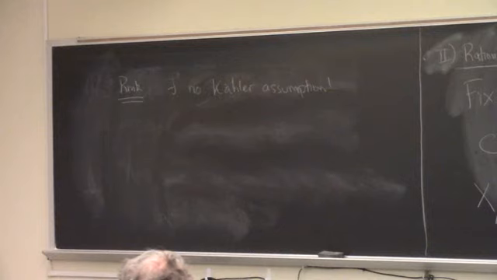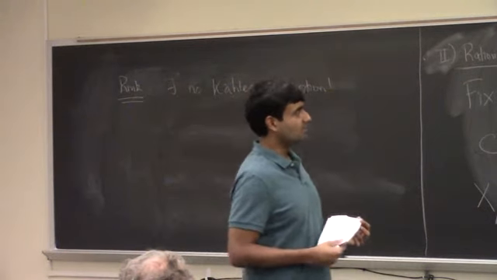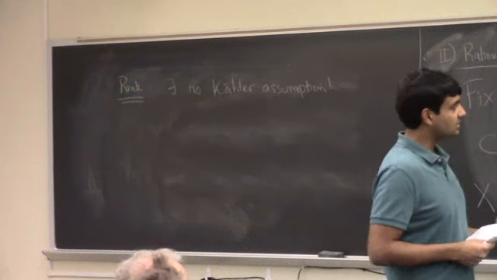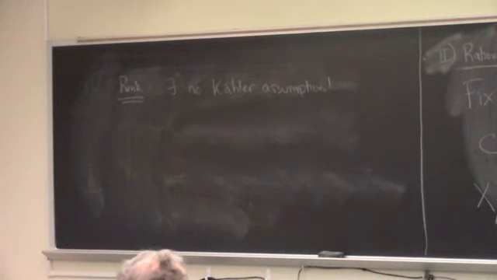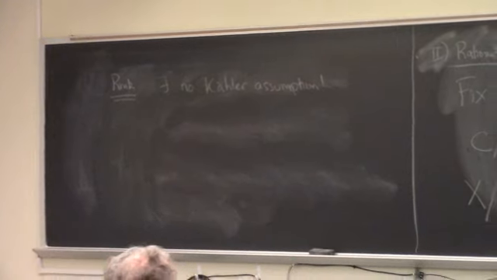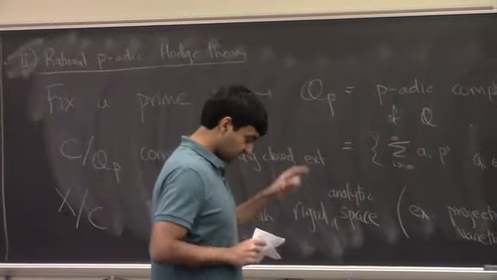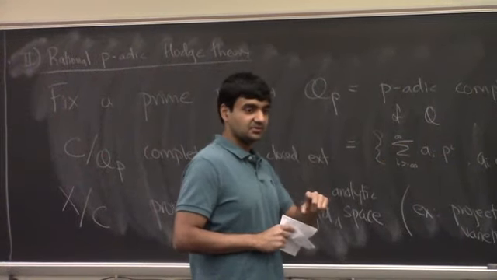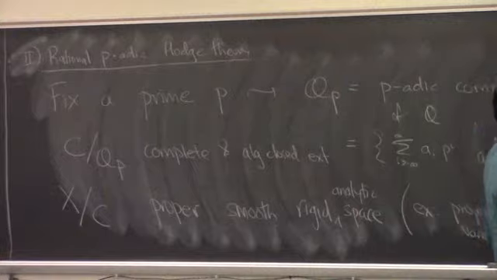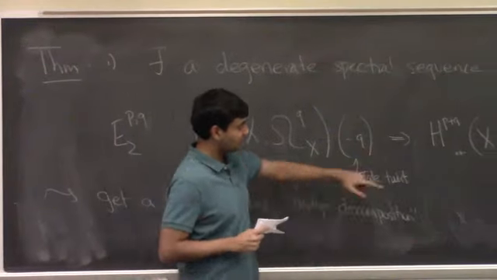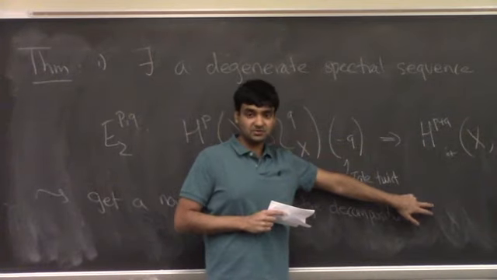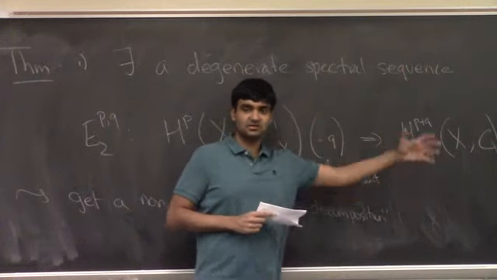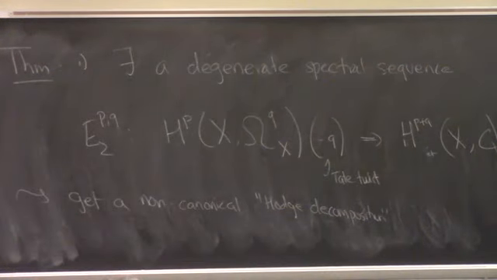So do you have examples where it doesn't collapse at E1? Is E1 equal to E2? There is no E1. It's an E2 spectral sequence. But in the complex case, the corresponding spectral sequence collapses at E1. So this is not the analog of that spectral sequence. That's a different spectral sequence. The E1 spectral sequence is the Hodge to de Rham spectral sequence, which converges to de Rham cohomology. And in this p-adic analytic setting, there is no isomorphism between etale cohomology and de Rham cohomology on the nose. You have to go up to some big field of p-adic periods to get an isomorphism.